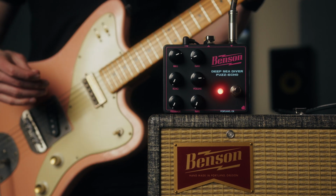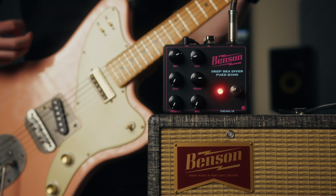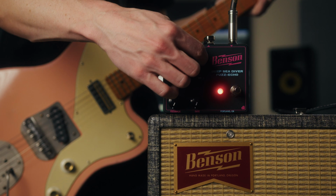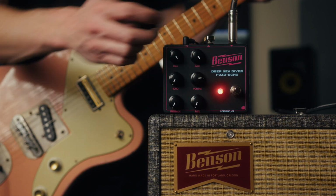There is everything from ratty, scrappy treble booster textures all the way up through really woolly, doomy fuzz sounds, especially as you max those things up.